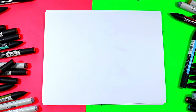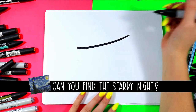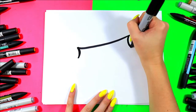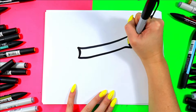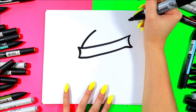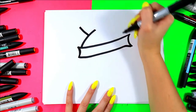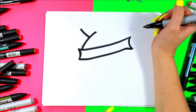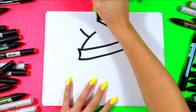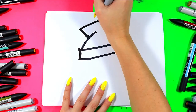Alright, we're going to begin our elf drawing. I'm just going to do a portrait of an elf. Start with one curving line down and two curving lines in for the brim of an elf hat. Connect those lines with another curving line. On the left side we're going to do one straight, slightly curved line up, then draw from that one another line up to make sort of a letter Y. From the right side of the hat we're going to do a straight line up and then down toward that end of the Y, and I'm going to thicken up those lines to make them bold and beautiful.